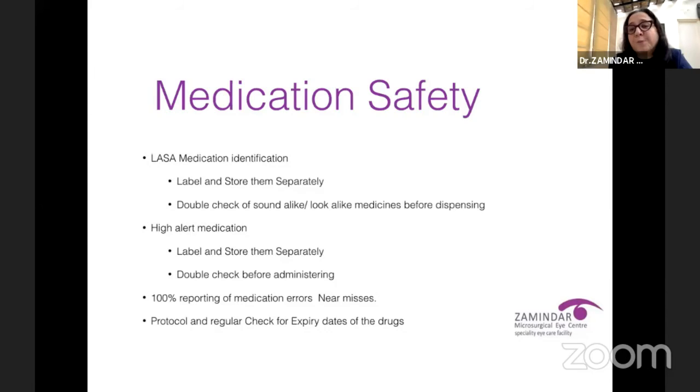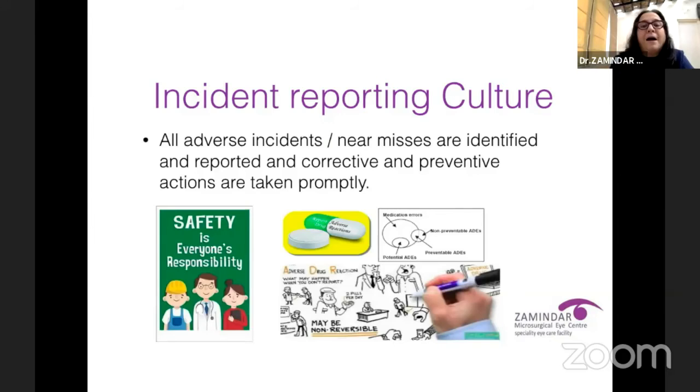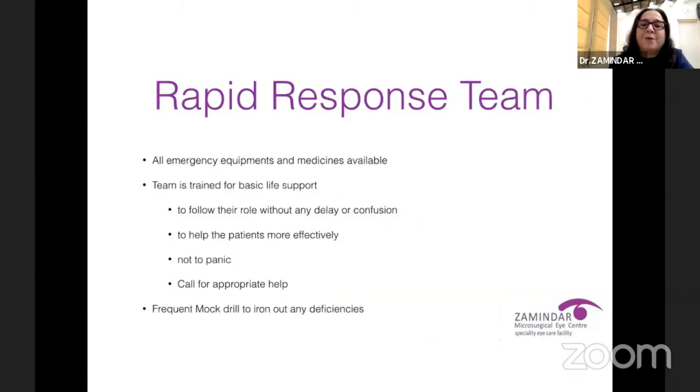Expiry dates of the drugs, disposables, so many things we use in the operation theater should be decided and followed. You can make a simple Excel sheet and stick it. Refrigeration, which happens for some of our medications, the refrigerator temperature is so important because if the medicines are not in their correct form, intracamerally, it's going to give you a very bad reaction. Incident reporting culture, I have already spoken about it, is very, very important. And we should encourage an incident reporting culture in our hospitals. That is the only way in which we will be able to eventually improve quality at our hospitals.